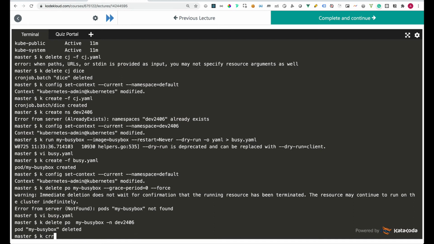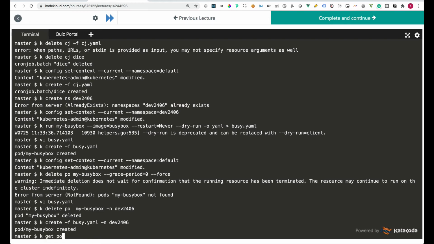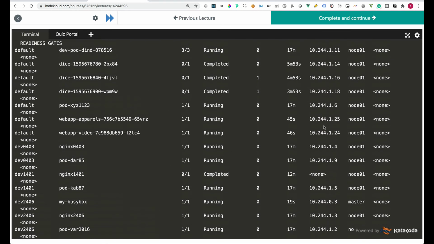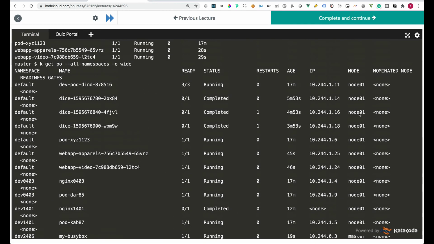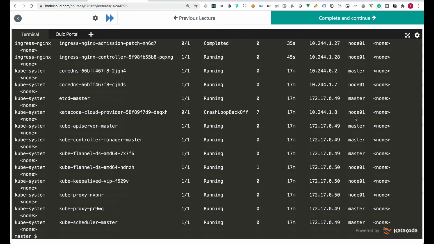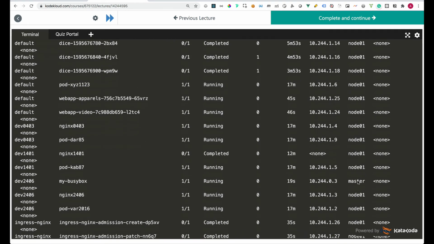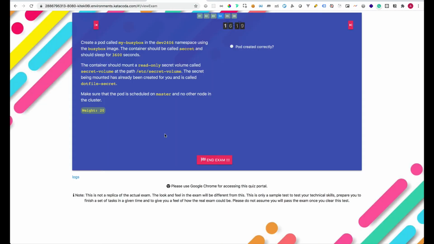So let's create -f busy.yaml and paste it, and just to make sure that it is on master node, so get all namespaces wide, and okay, so as you can see, our my Busybox is on master, so that was correct, but we wasted a lot of time there.